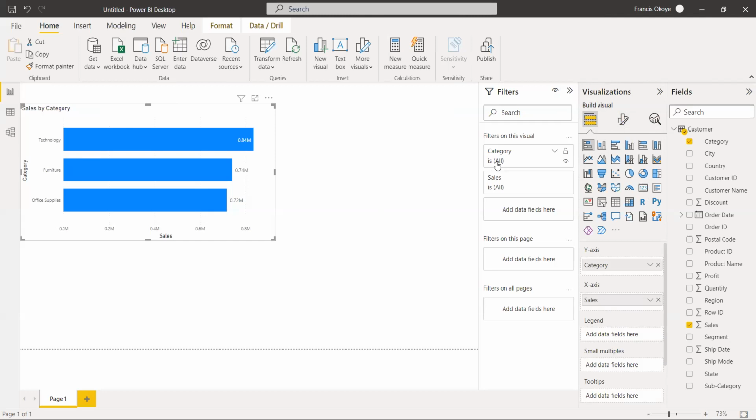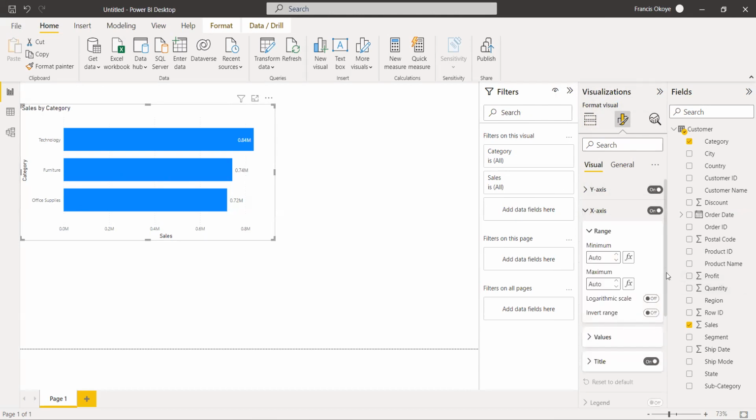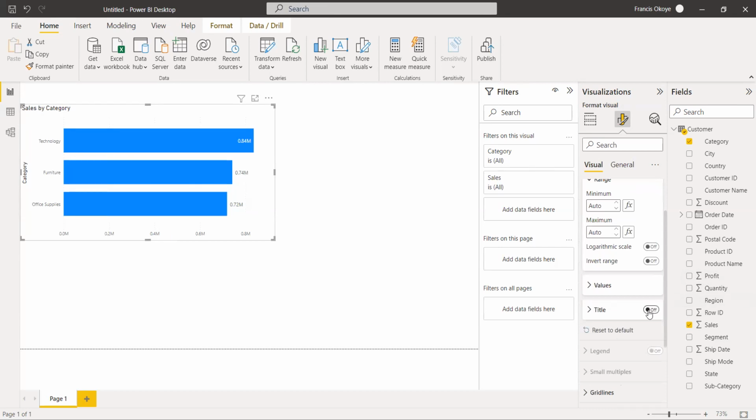Yes. So I'm sorry, before we leave this labeling of bars. Now that we label the bars, definitely we don't need the Y axis again, that axis above sales, that's all 0.0, 0.2, 0.4. So how do we remove it? These ones are for your axis. So which axis is this one? X-axis. So I will go to X-axis now. Do I need title? I don't need title there. Values.